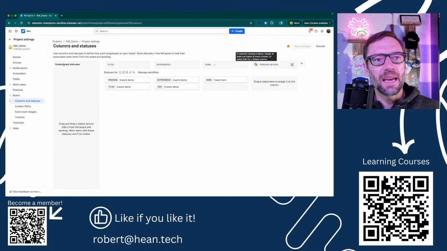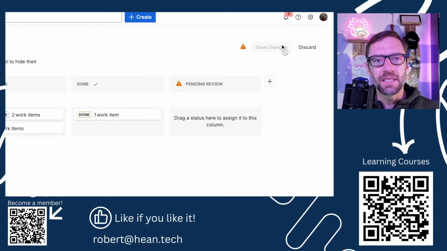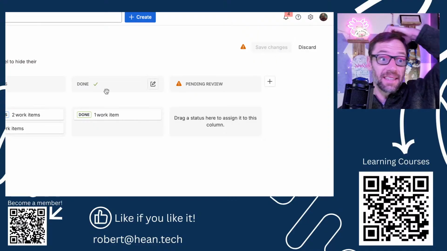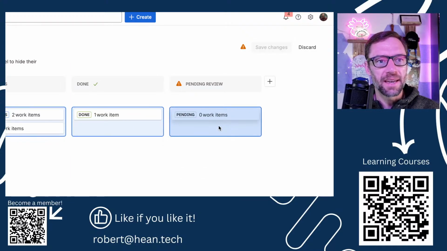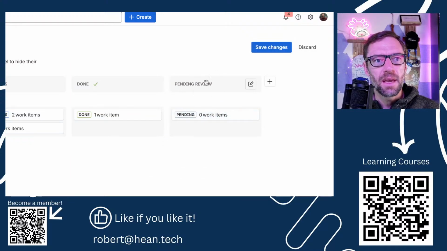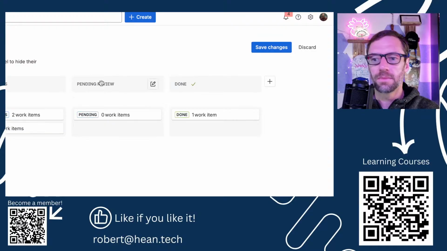And you'll notice that I have this red asterisk. Now it's missing a status. So Jira is not going to let me save this unless I put a status in this column. So again, we cannot have a column without a status. I'm just going to grab a status and drop it in here to fix that. And then I can move this column into the appropriate order.